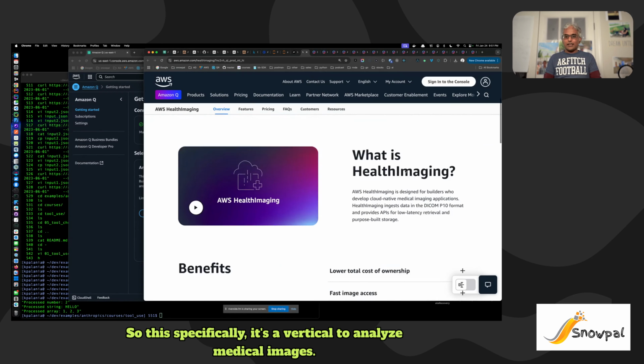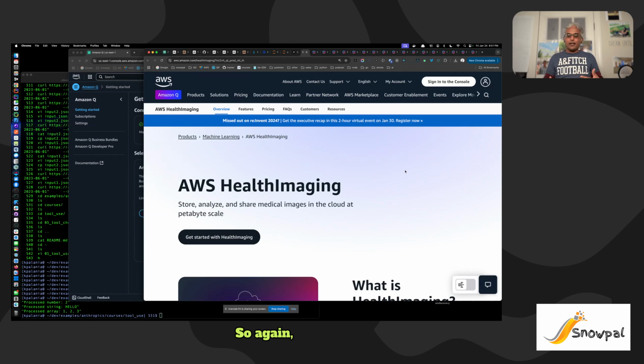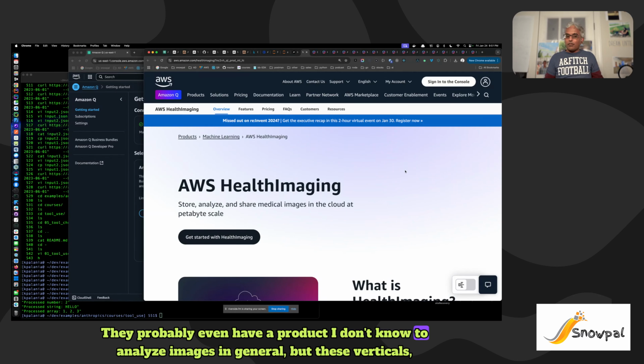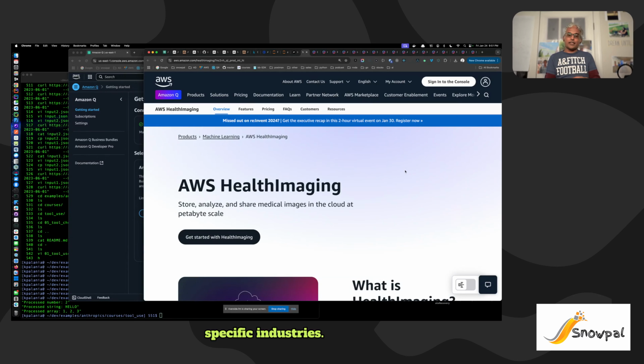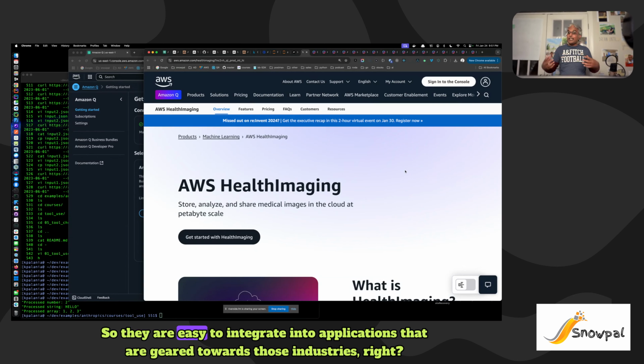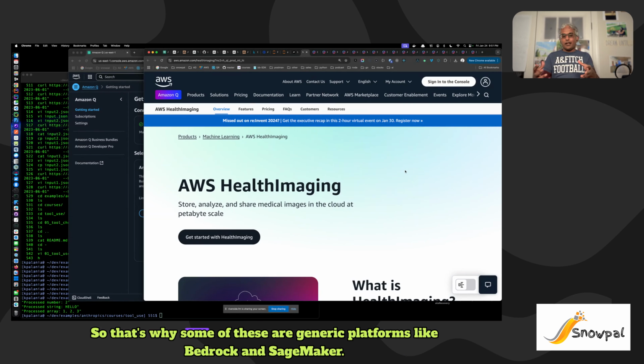So this specifically is a vertical to analyze medical images. Again, they probably even have a product, I don't know, to analyze images in general. But these verticals, typically you want them because they solve very specific problems in specific ways for those specific industries. So they are easy to integrate into applications that are geared towards those industries, right? So that's why some of these are generic platforms like Bedrock and SageMaker.